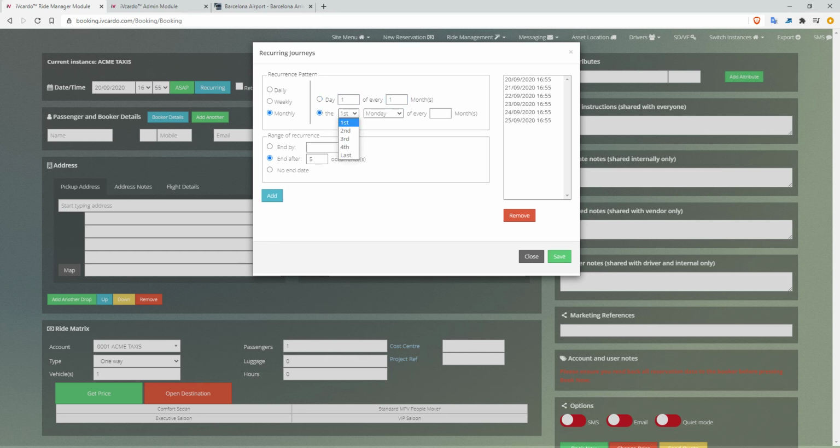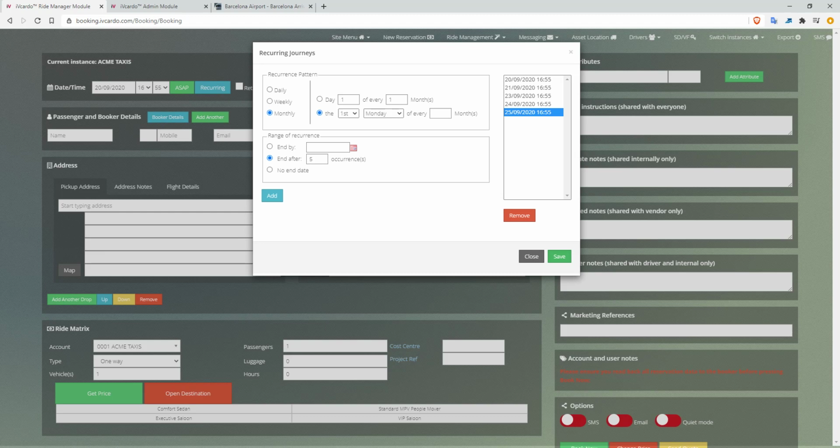Or you can do it down here as well. So exactly the way first Monday, first Tuesday. So exactly the same as Microsoft Outlook works. Once you add it, you can then highlight and remove, obviously, any mistakes you've made. Once you're ready, this list has to be populated. If you haven't got any data in here or you haven't clicked add, nothing will happen.